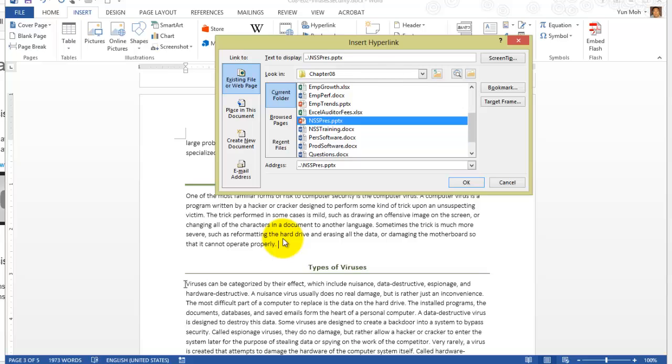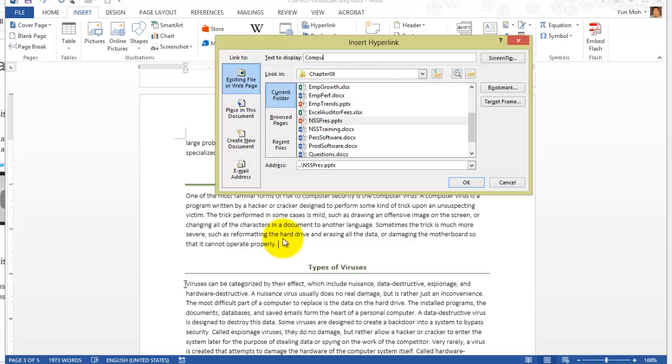And then select it, and let's go ahead and type. So right now, the text to display is /nccsppress.pptx. That doesn't really make much sense to most readers. So let's get rid of that, and then type computer virus presentation.